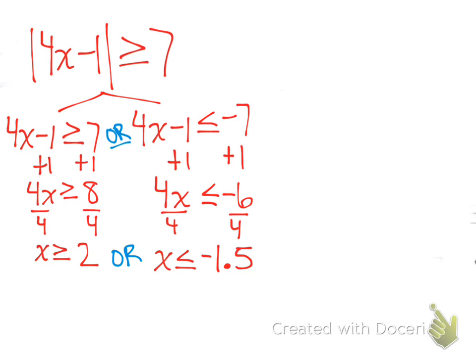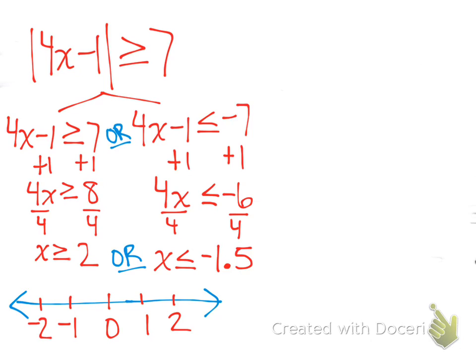Again, this is still an OR inequality, so when we go to graph it, we just graph them both on the same number line. I am going to count by ones. No, there's no real reason I changed colors. Okay. At 2, open or closed? Closed, because we have the equal to bar on these. And we are going to shade it to the right.